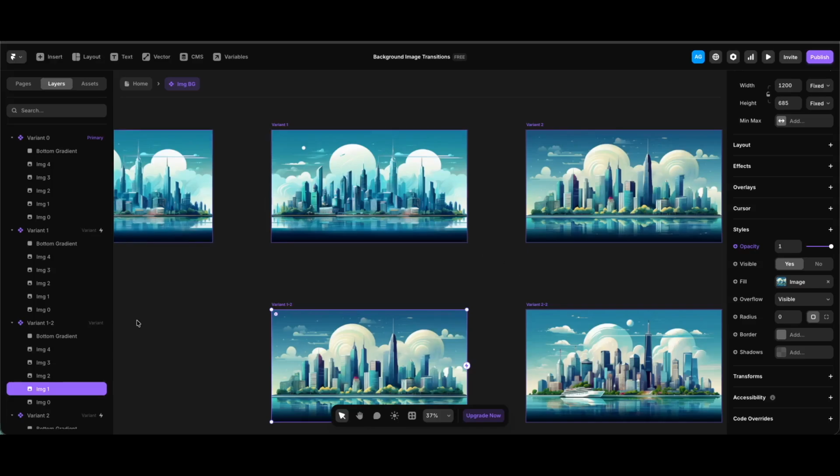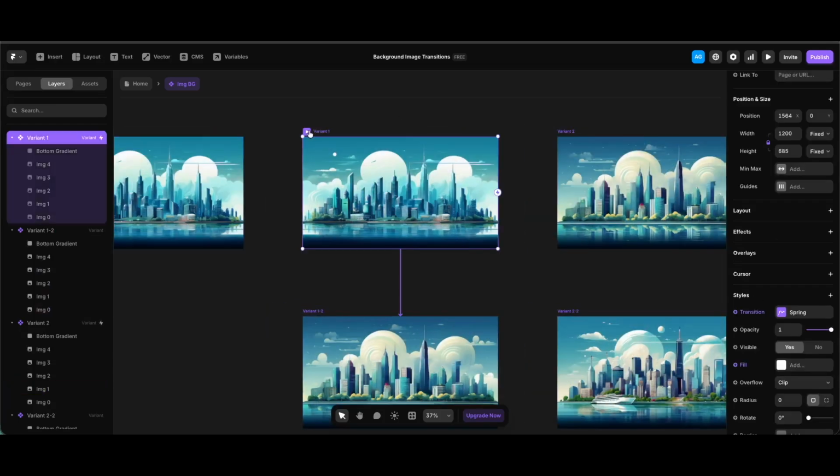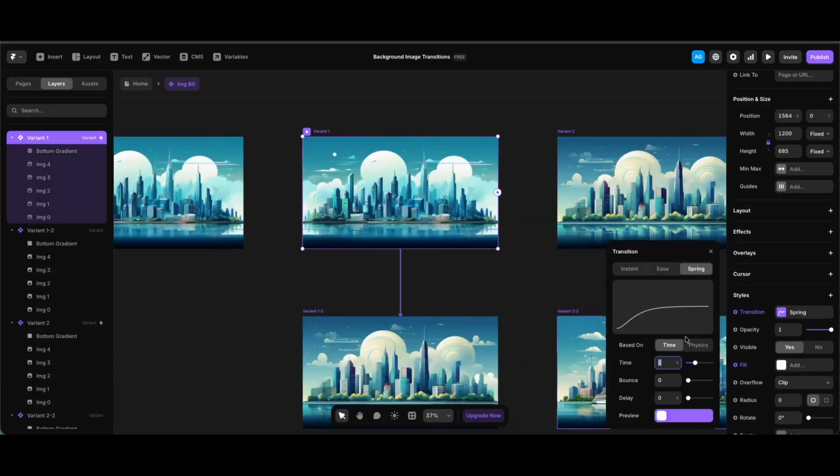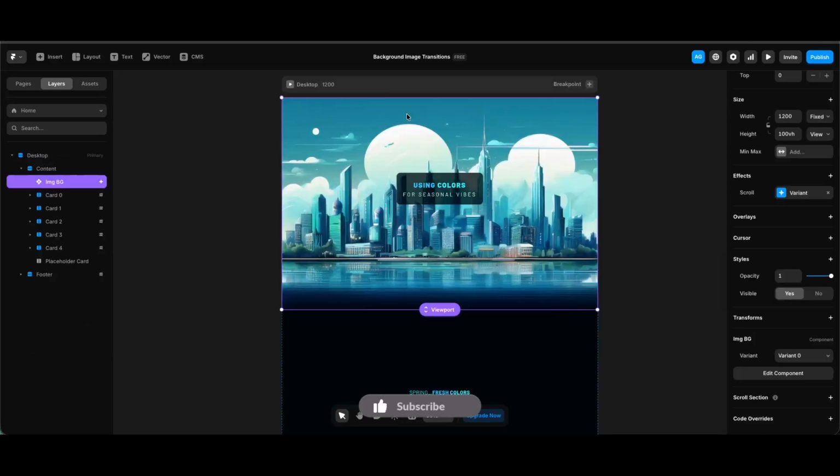And as our layer stack has newer image on top of the older one, we can comfortably continue to make the new images fade in over the old ones. And when we click Spring on the right panel, we can see the fade in animation happens in 3 seconds, creating a nice transition. Let's go back to home screen and check the scroll variant effect.